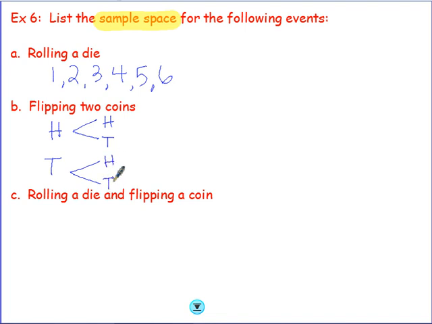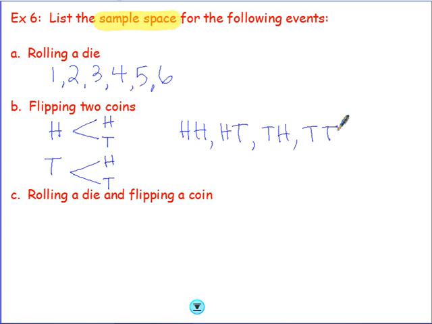And so using the branches, you can then write your sample space. So I could get a head and a head. That's one possibility. I could get a head, then a tail. I could get a tail, then a head. I could get a tail, then a tail. So as you can see, making one of these tree diagrams, which are not difficult, helps you write out the sample space and you don't forget any options in the process.